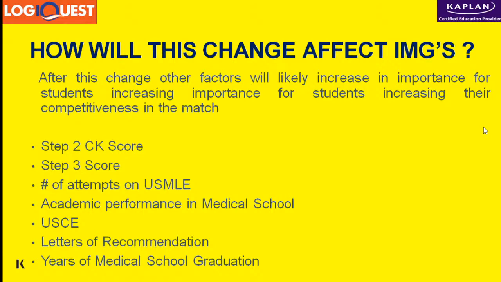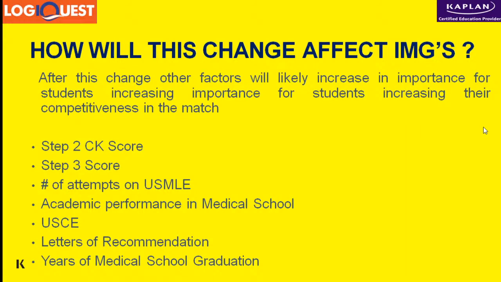Number of attempts. Now you've passed the step 1, but was that in the first attempt, second attempt, third attempt? That is equally going to be taken into consideration. Well, it is considered now as well, but again, as I said, later on this particular parameter will be more glorified. They will be looking into it in much detail.